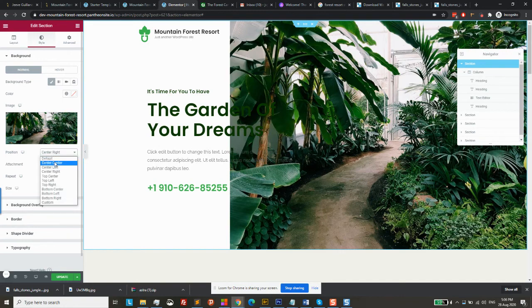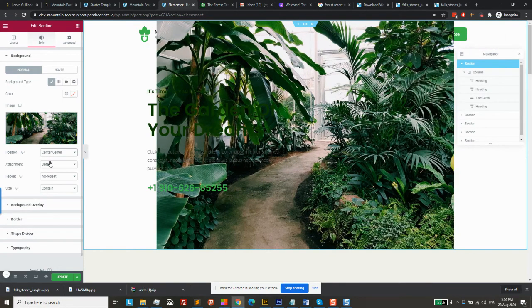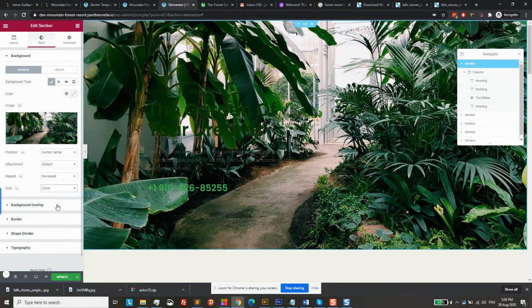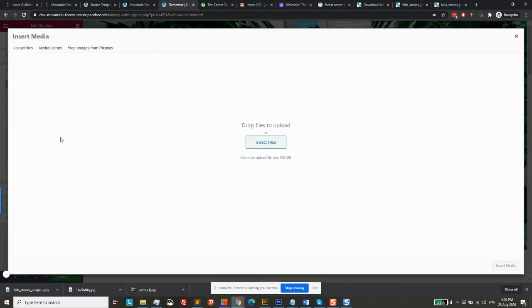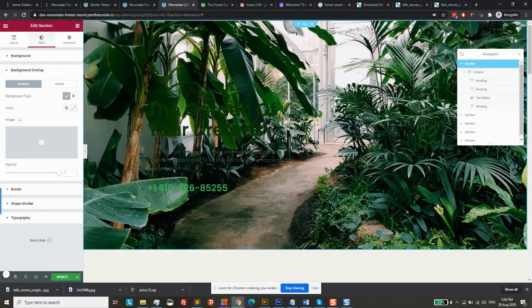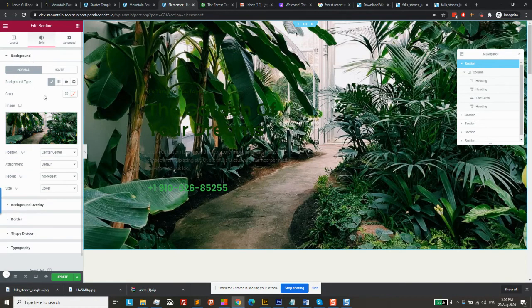So we're going to position it center, and the size will be cover, so that it will be full screen. And we're going to use the background overlay. We're going to use a white color. Okay.